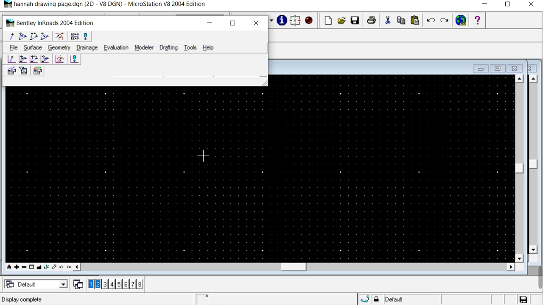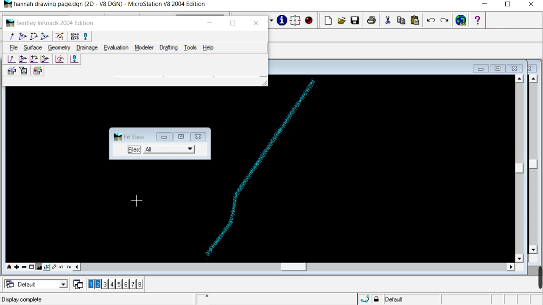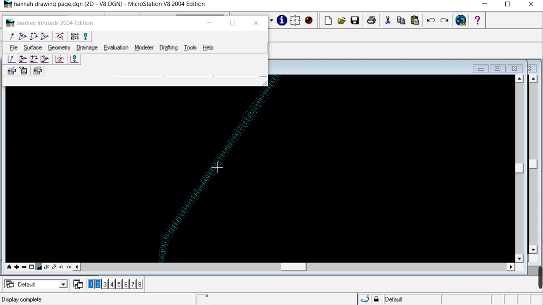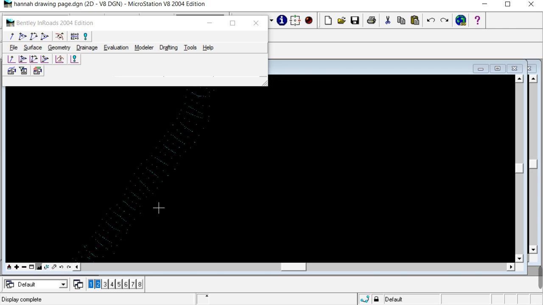Okay, so I'm going to show you what the road looks like. I'm coming down to fit view, so I have to click here. Good. So our road looks like this one. Okay, so we have to keep working again.